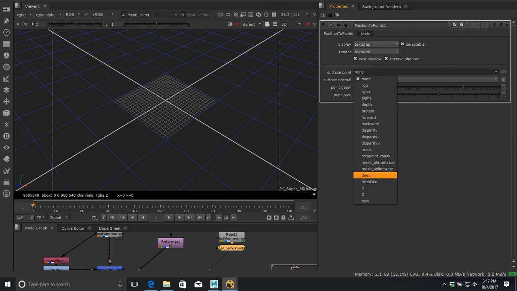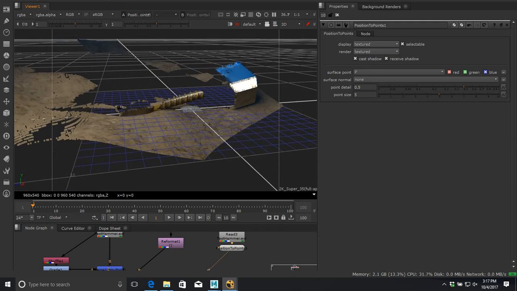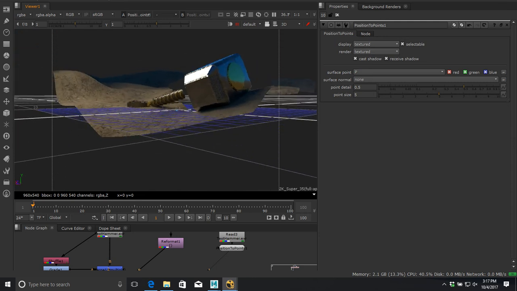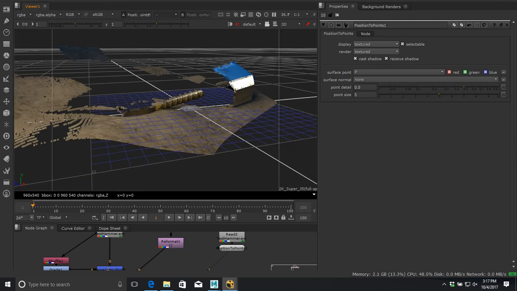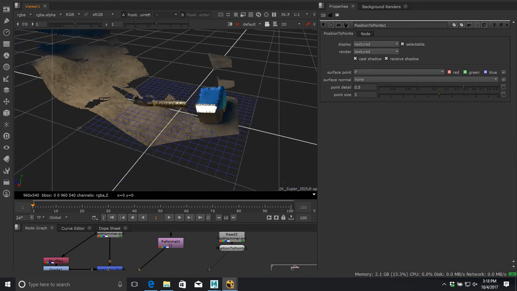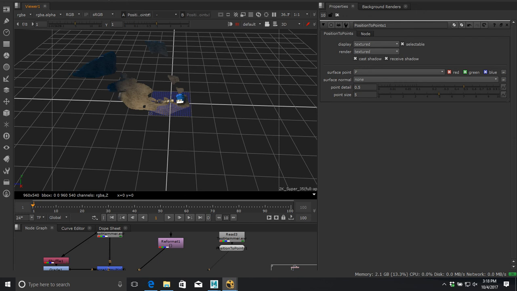Surface points. I'm going to go to P. Yes, it did. So this is the points pass. So this is one of the things that we can use it for. It actually takes all the points that are inside of our render, and it can lay out what it looks like inside the scene. Now where that could be useful is if I'm trying to recreate a background that moves perfectly with my camera. I know where my end is. So then I can put an actual 3D object inside there that would line up perfectly so that as my camera moves around, my background moves in coordination with it, okay?